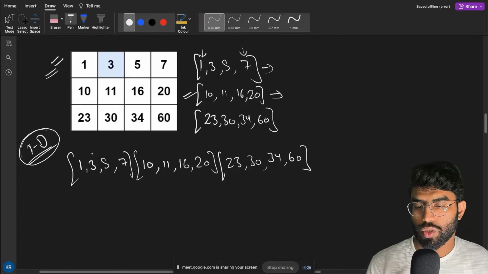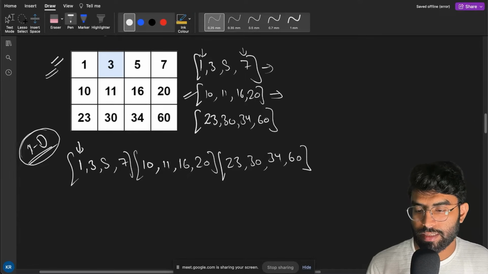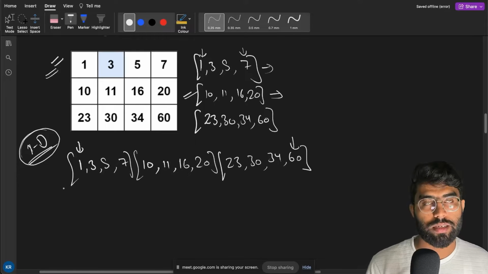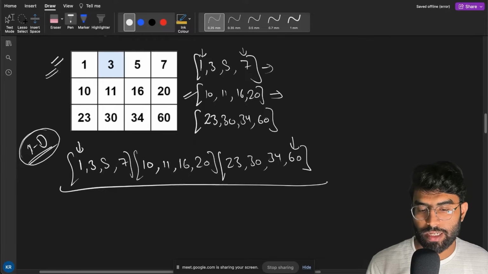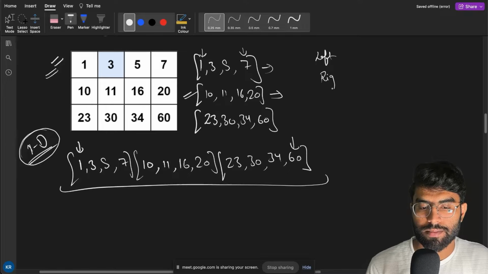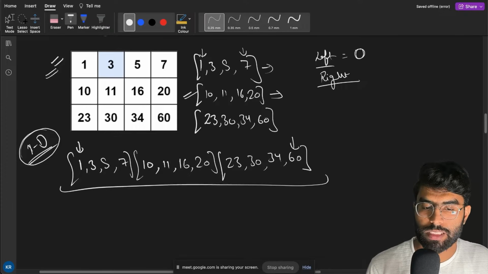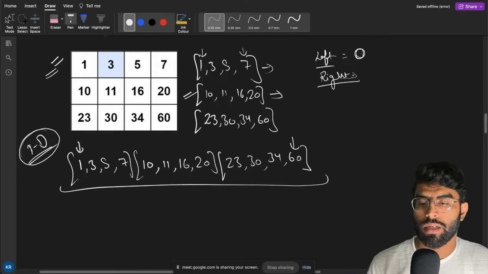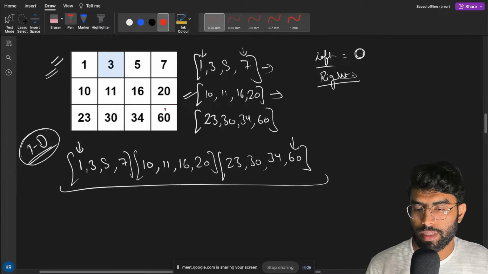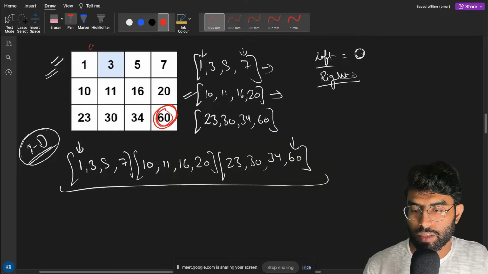Okay, so we will be having the first index and the last index, right? If this is a 1D array, we will be having one left index, one right index, correct? So left index will be 0, obviously. What is the right index? What is the index of this? It's 0 1 2 3, 0 1 2.